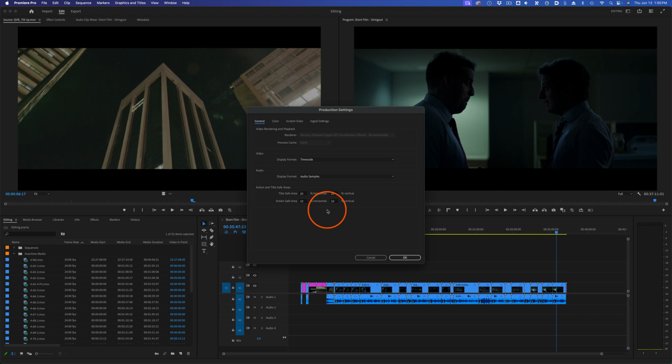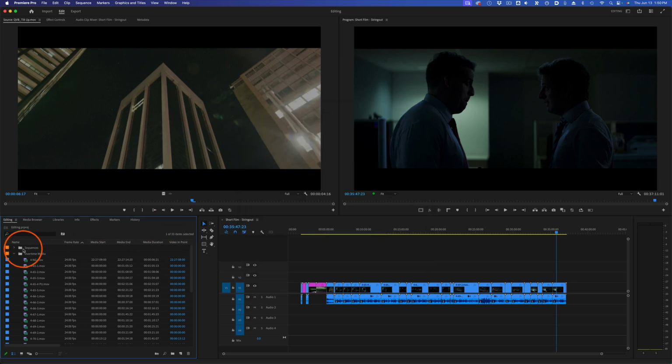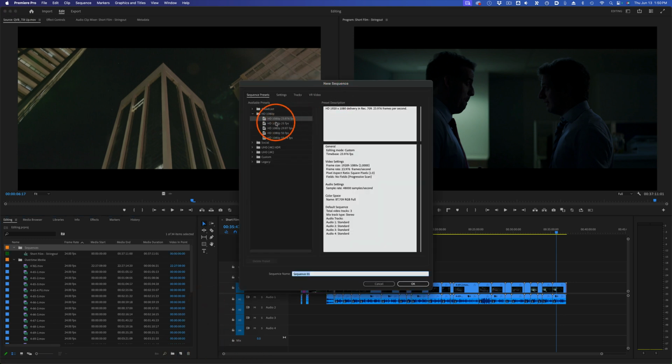In these project settings, you can decide that on a sequence by sequence basis once you start a Premiere Pro project. So I can go in here to my project panel, create a new sequence, and this first one can be a regular HD 1080p sequence at 23.976, and I'll just label that really quick there.